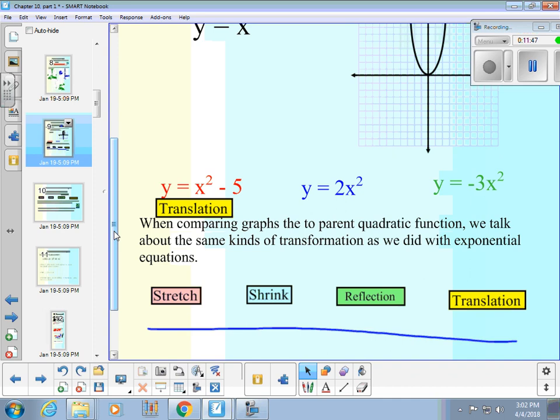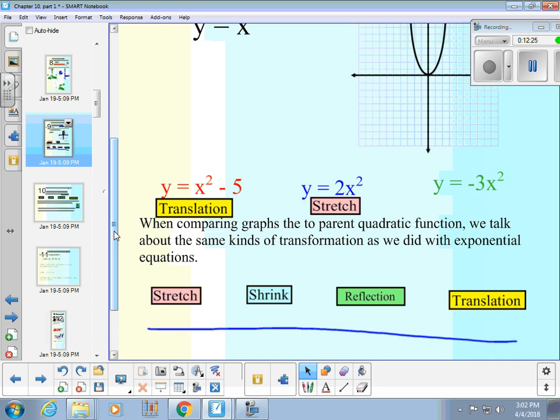Take a look at the blue one. Y equals 2x squared. So from what we learned the other day, since that a, that leading coefficient, is bigger than 1, this should be a stretch. So today, let's say this is your first problem. That's your equation, y equals 2x squared. Well, the first thing you're going to do for problem number 1 is write down stretch. And then you'll go ahead and make a table. You'll try to put in the points and then try to make a graph and see that hopefully it does look like a stretch. It should look steeper than the parent function. Again, it kind of looks like it's skinnier is what we think, but they call it a stretch. So that's what we'll use, a stretch of the parent function.